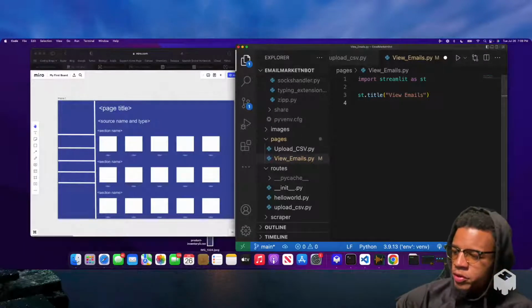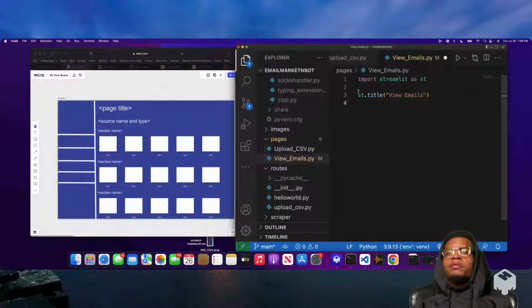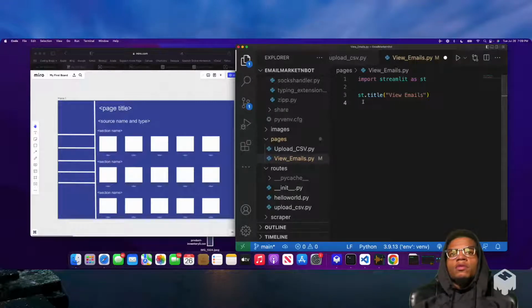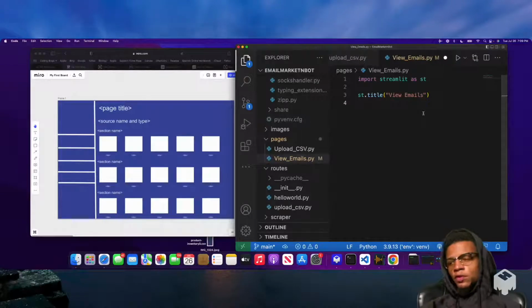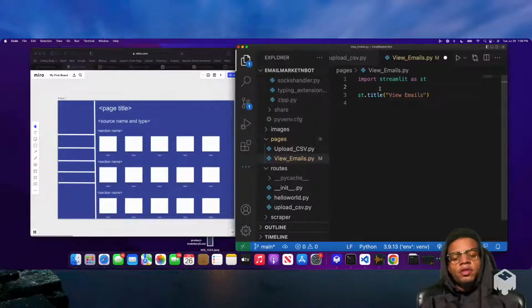But the reason we need a variable is because we're going to need it to say emails for YouTube videos, emails for podcasts, emails for courses. So we're going to have to switch that out. So we're going to make it a variable. For now, we can just make it a variable real quick.